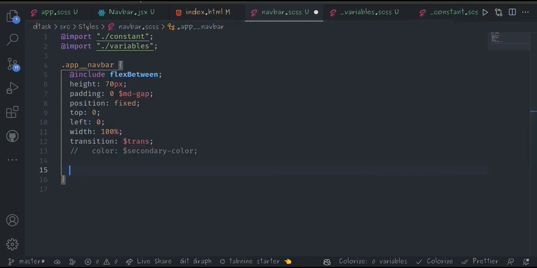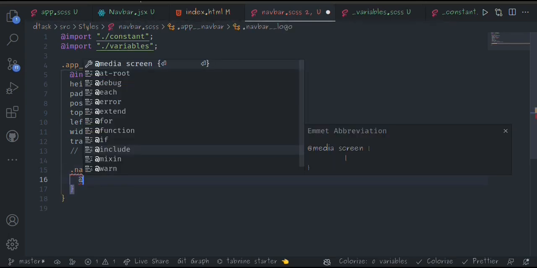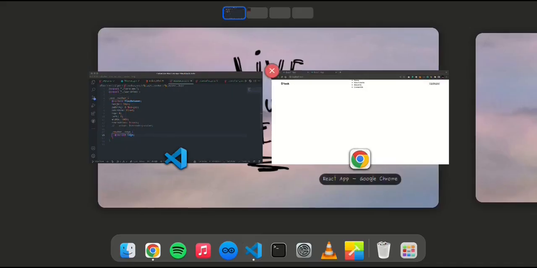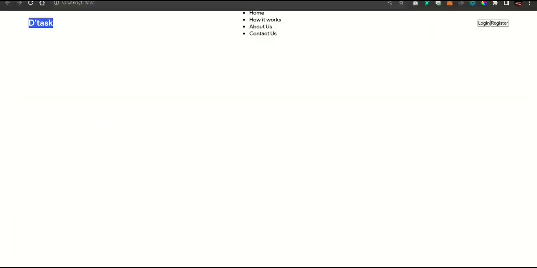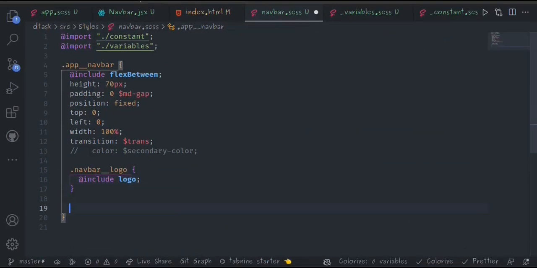We are going to go now inside of our navbar logo, which is not going to be something great. So dot navbar logo, and what we are going to do here is we are just going to include the logo that we defined ever since. So if I say that, you see it has changed here. Great.